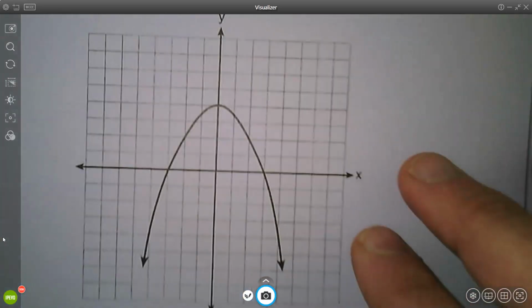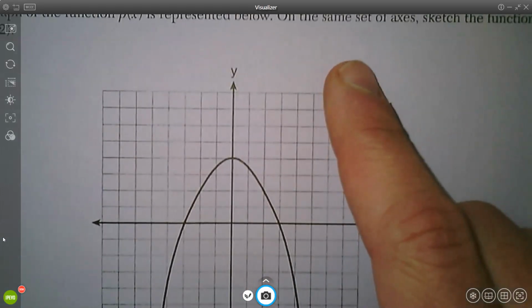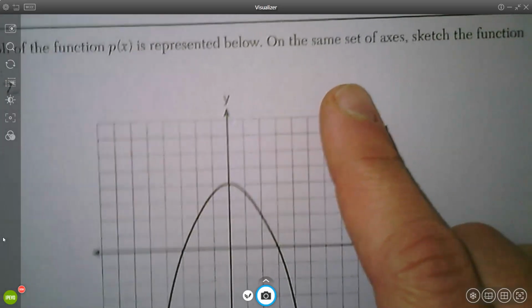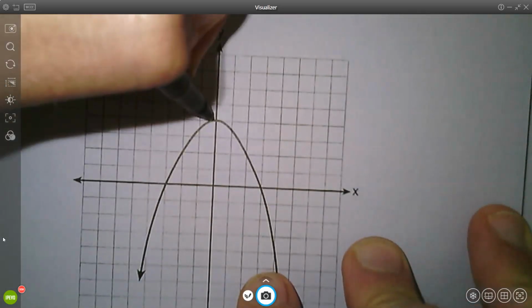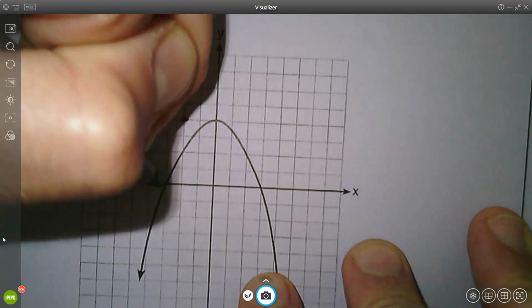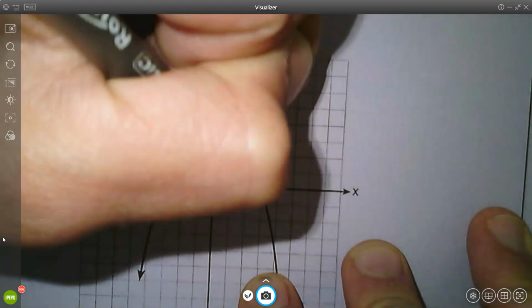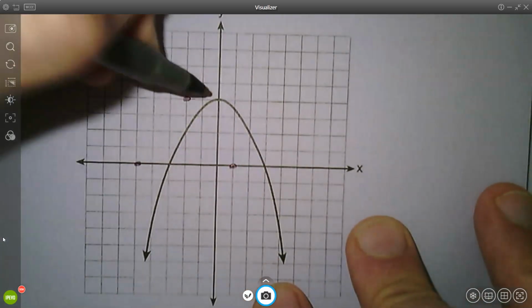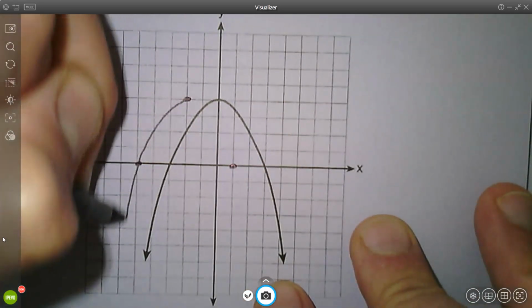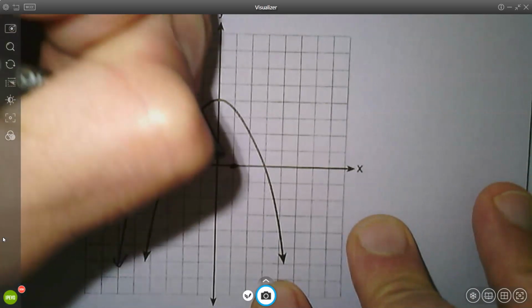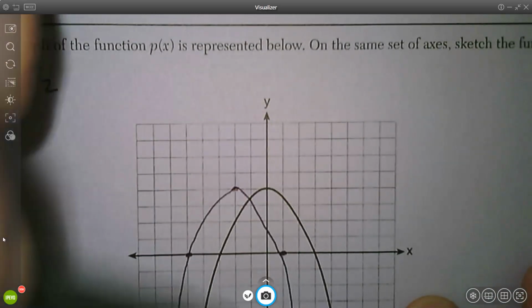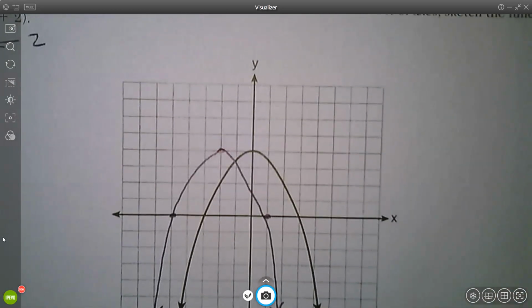Question 28. They want us to graph this function, p of x plus 2. It's inside. It's going to move the opposite direction. So this moves to the left 2. 1, 2. 1, 2. 1, 2. So I'm just going to take those 3 points, those key features, the x and the y intercepts, and graph that. There's the function. If you did left 2 but forgot to do the graph or made a mistake, it's probably going to get you a point.